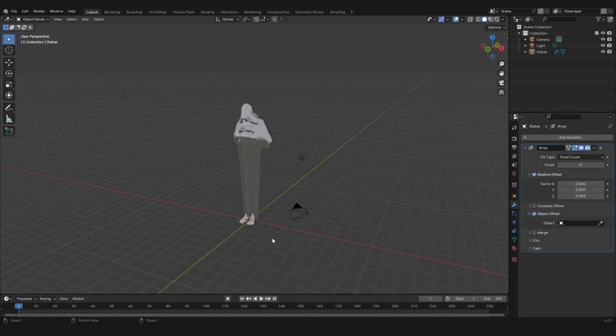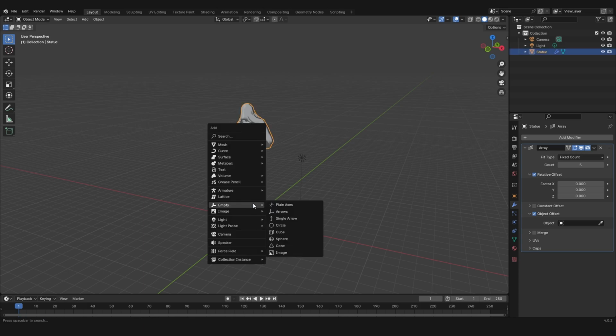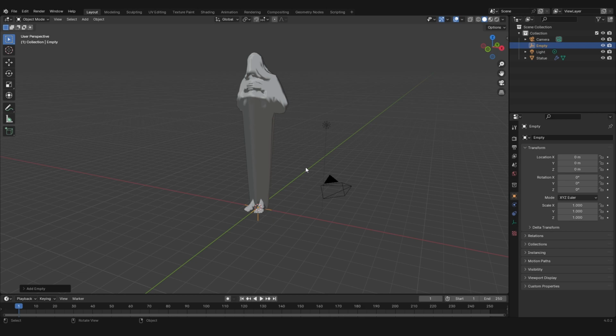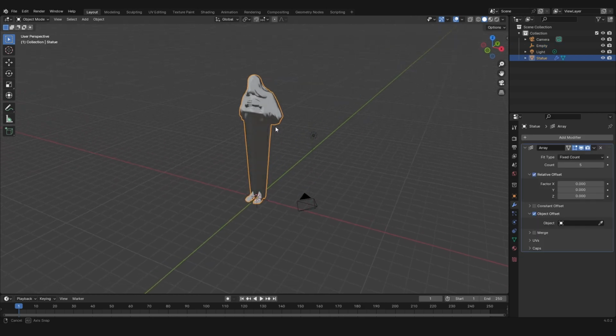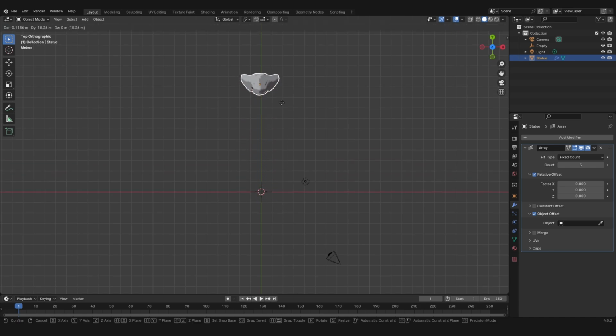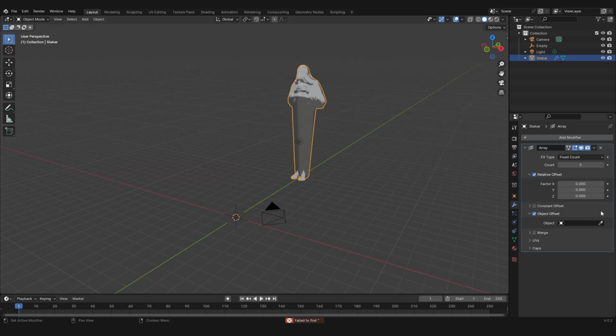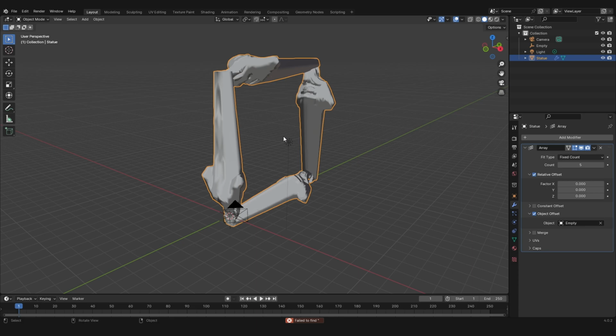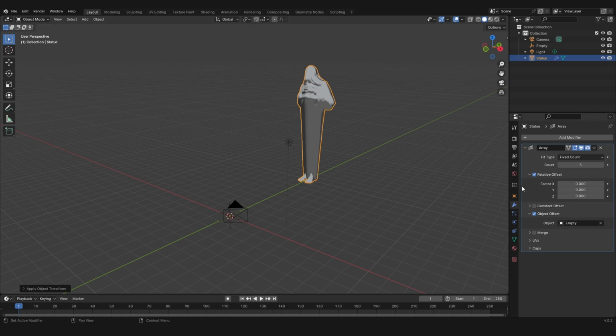Then add an object offset, and now we need to add an empty, and this gets added in the middle of where you want the statues to be rotated around. And now I can grab the statue and drag it over here, for example, and from the object offset let's select this empty, and you see something weird happens, and that is because we need to click on the statue, Ctrl A, and all transforms.